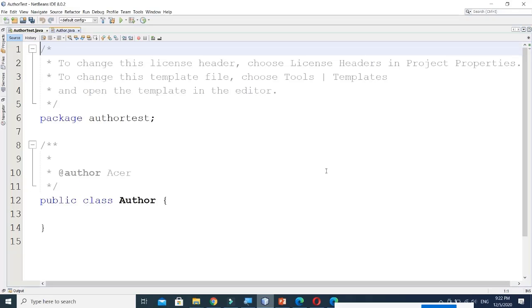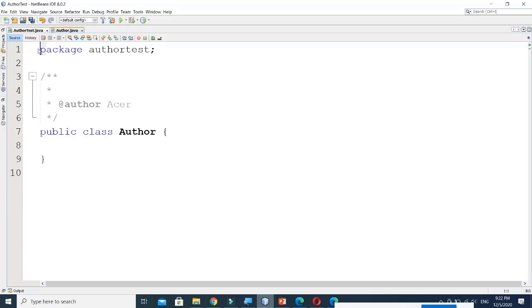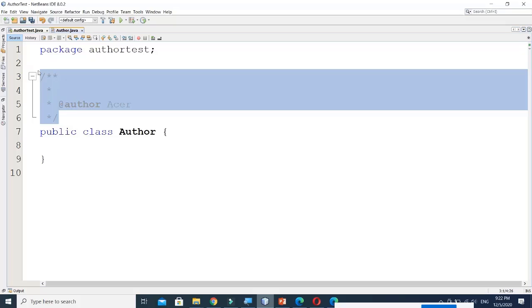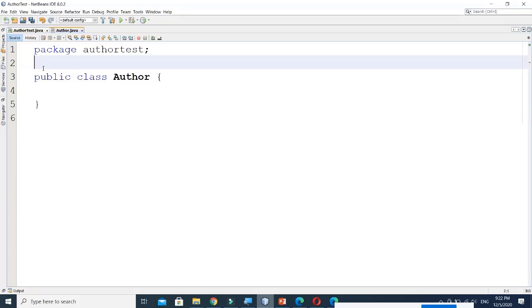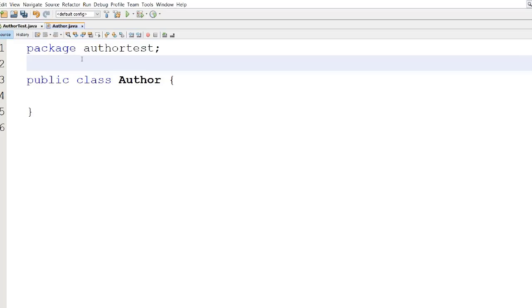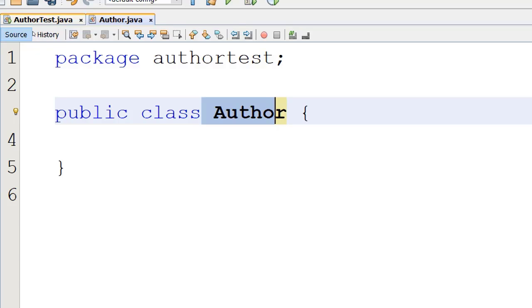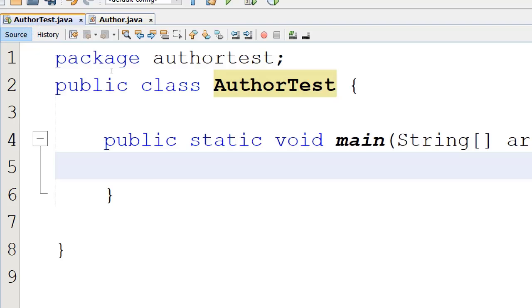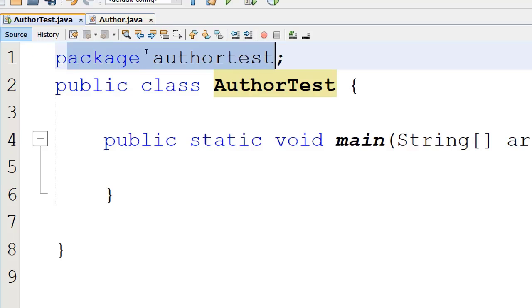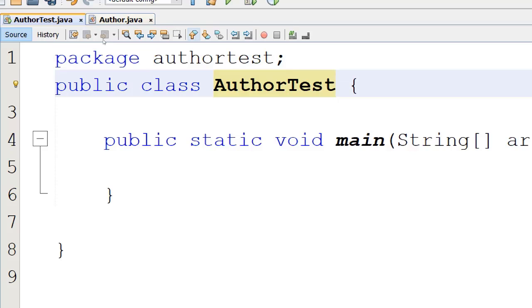Then click on finish. The project name is author test. That is why here it says a package author test. The class name is author. In my other file also the package is author test. That means the project is author test, class is author test, right?